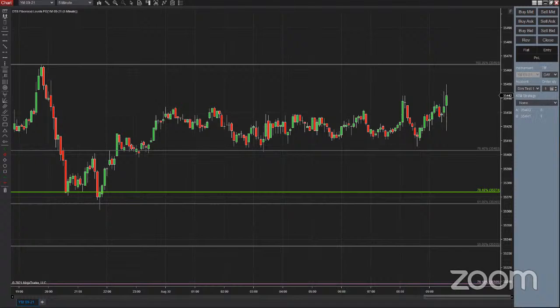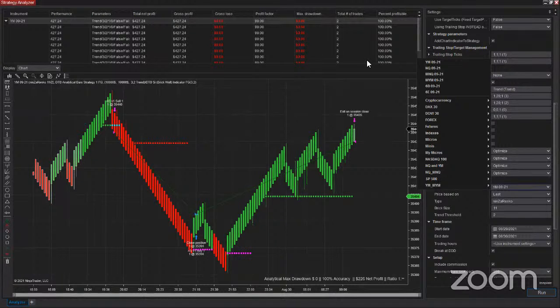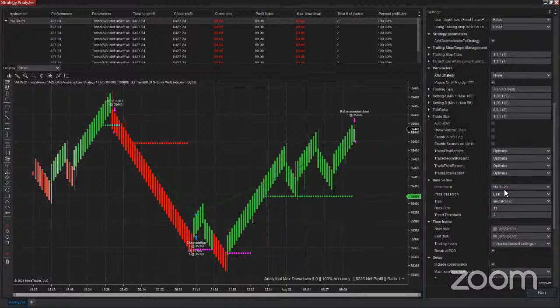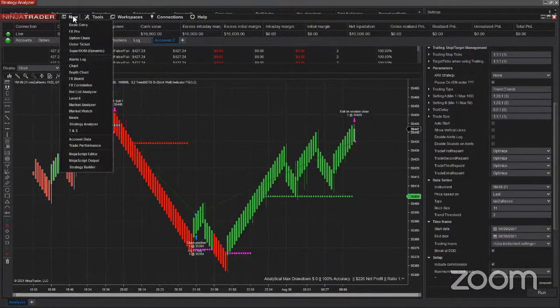Okay, so we're going to have a look at the optimizations on the chart. Like I said, we're going to look at the YM, but I also want to run the NQ just to see what that one looks like on the same bar size. So I'm going to run both the YM and the NQ together. I'll quickly create a trading hours template for that, because we're only going to be activating the strategy from quarter to 10. So we're going to spend the next few minutes running through some optimizations and seeing what we can actually do.